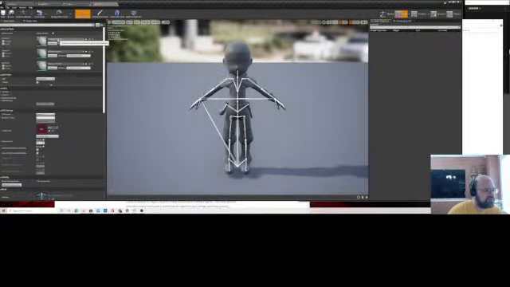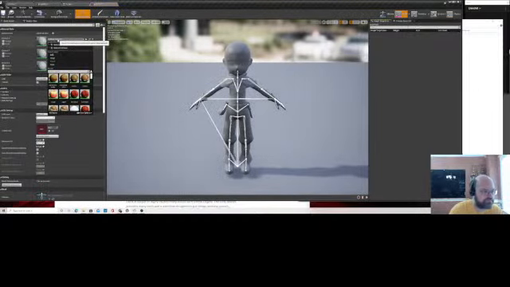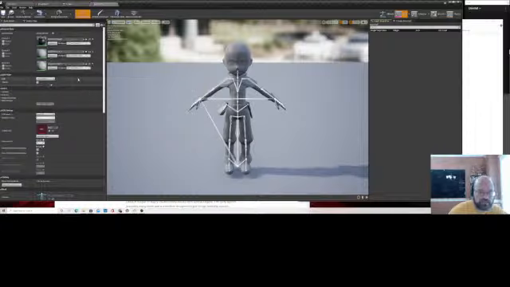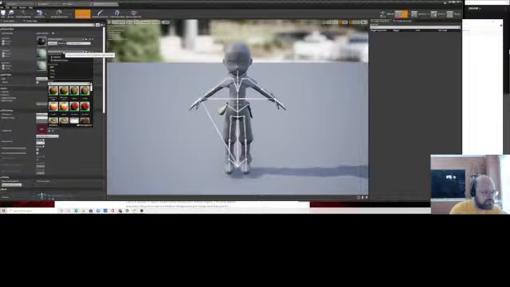Let's go change the mesh and find the male thief. Male clothes 02. What do we got here? Stylized thief, instance material male. Looks good. Male head thief.